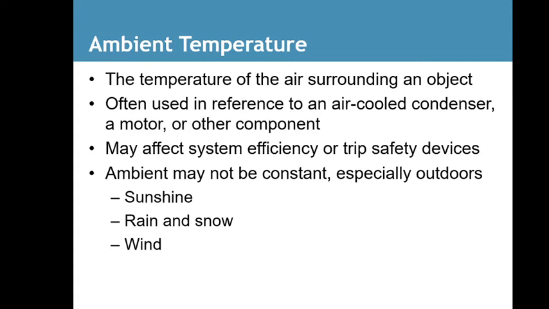Ambient temperature, the temperature of the air surrounding an object. So in this case, a room is ambient temperature. No matter what the temperature is, it's just the room. Often used in reference to air-cooled condensing motors and other components. May affect the efficiency or trip safety devices. Ambient may not be consistent, especially outdoors, with sunshine, rain, and snow.